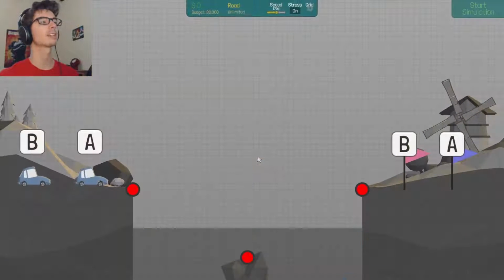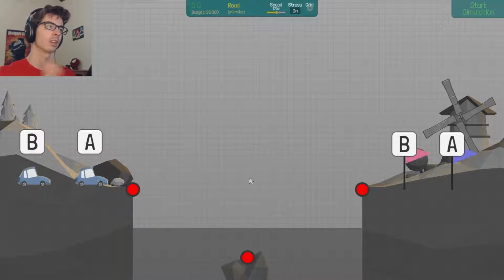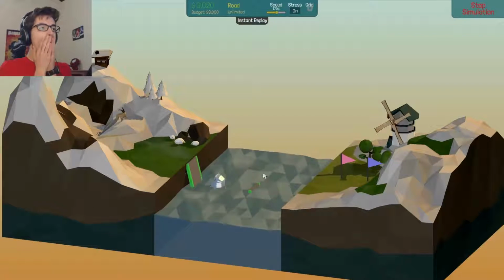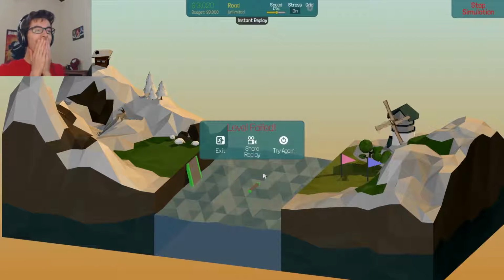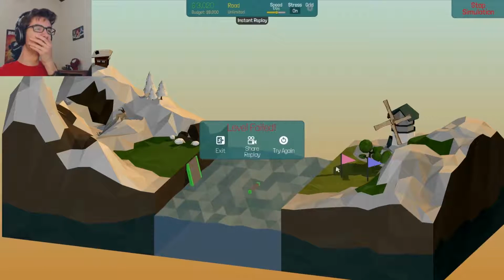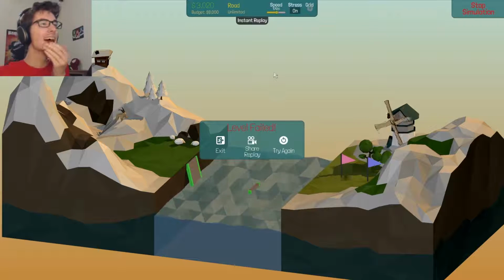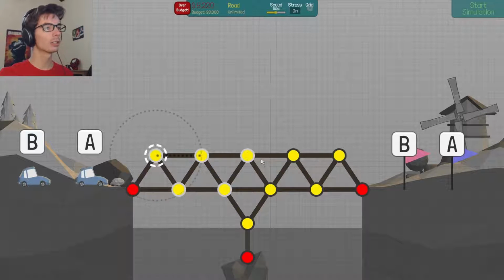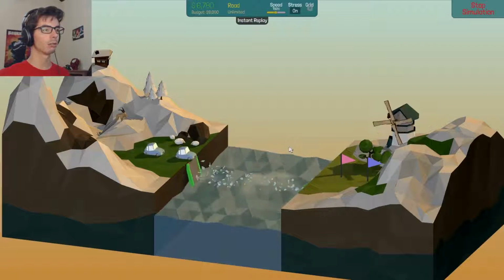Okay, so budget $8,000, 10 meters this time. Do I need any more support or can I get away with this? Let's, oh no! Oh no! Oh my god. That happened so fast. Let me lower the speed just a touch. Oh no, I'm over budget. I mean, I'm under budget now.